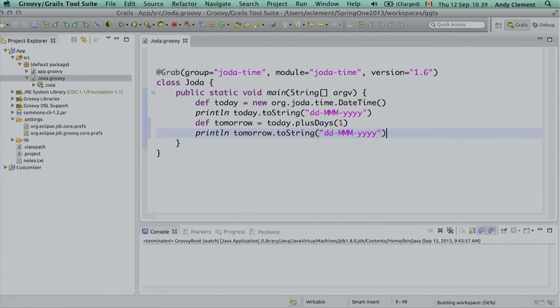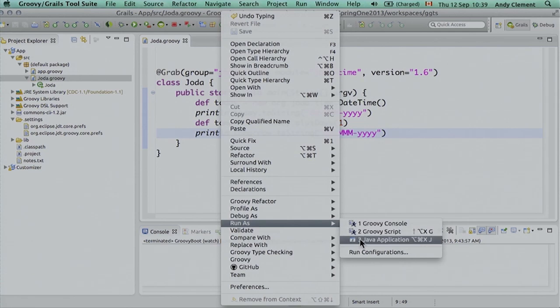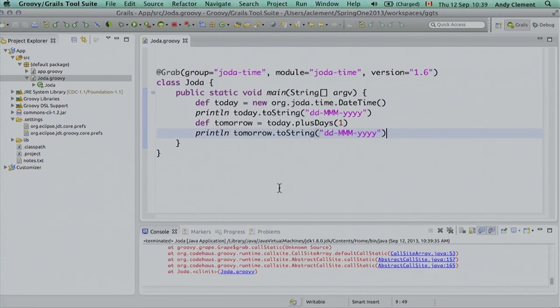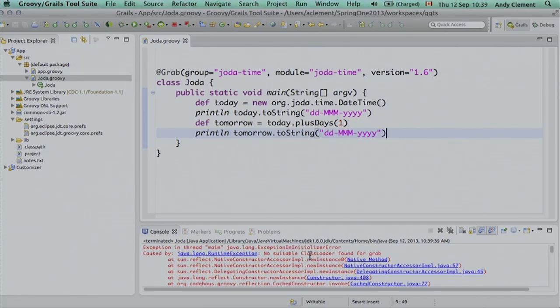But interestingly, what you've got here, when you compile this class, it won't run. It won't run as a regular Java app because of the grab. Because when you run it, no one's adding that Yoda time class if you just run it as a regular Java app. So if I attempt to run this, it's a Java app. It fails because grab can't do its work. It can't stick that jar on the class loader it needs, so the dependency can't be resolved.